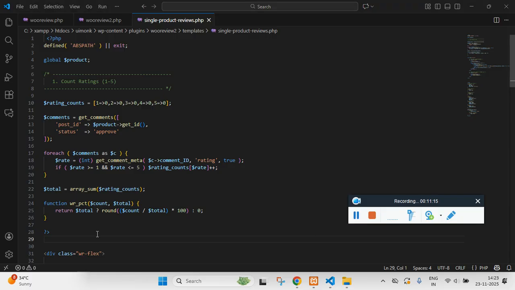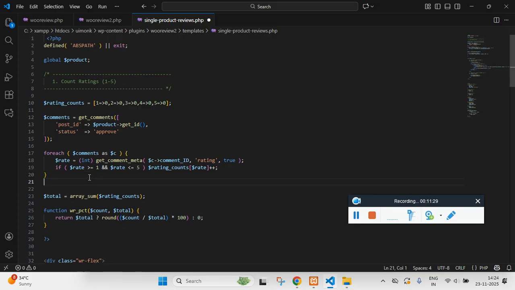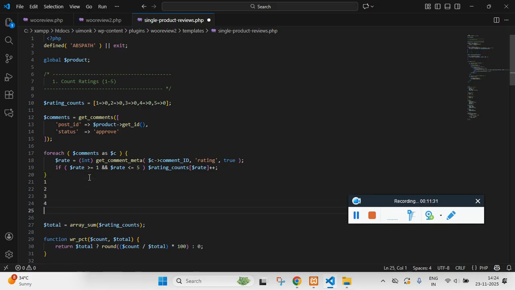Let's dive deep into this code. I just want you to understand how this is going to work. Now we are checking whether there is a comment or not. As I've already said, WooCommerce stores a field called rating, and it is either 1, 2, 3, 4 or 5. So this function will count. Consider 1, 2, 3, 4 and 5 as these numbers.